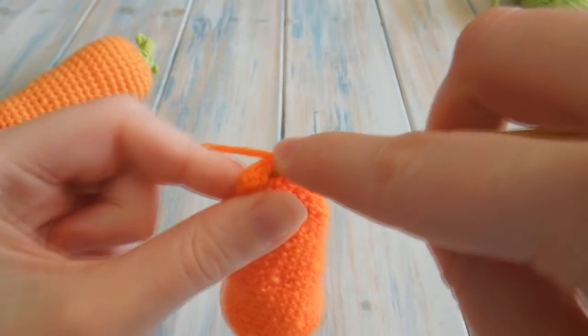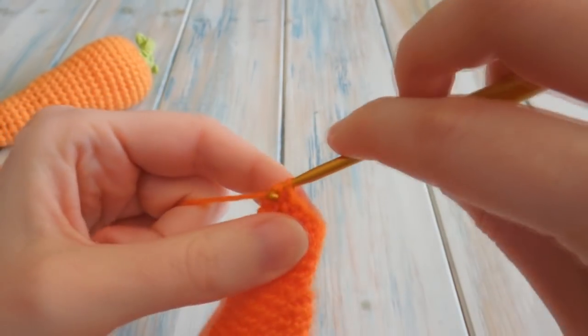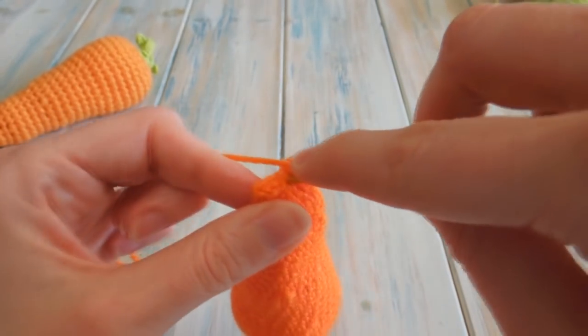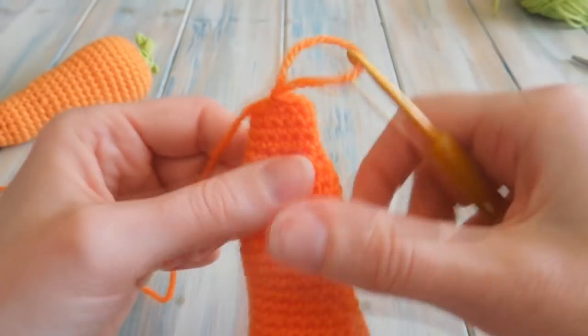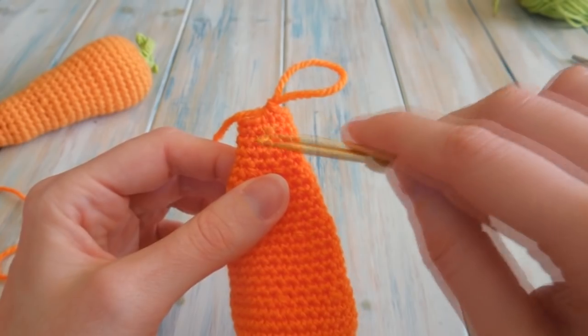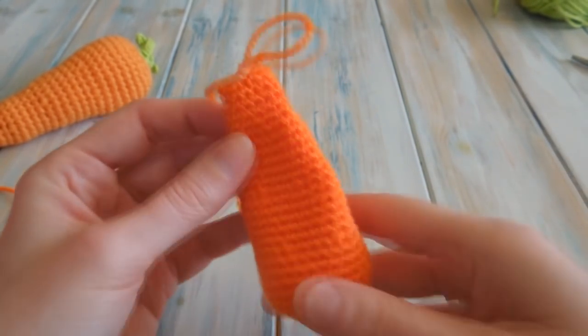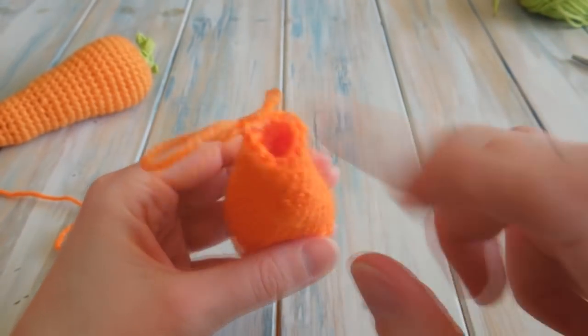Let's come up to the end. 11. I find it easier to flatten the work when it starts getting a bit fiddly. And 12. Okay, so I've done 5 rounds of just one single crochet in each stitch round, and that for 5 rounds. I've still got a stitch count of 12 at the end. And what we're going to do now is actually stuff our carrot before it gets too narrow.